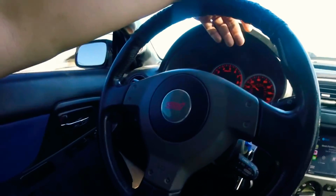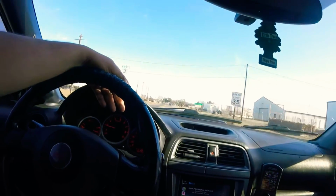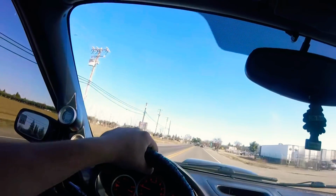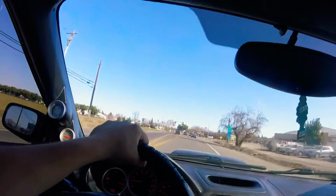On my way to Snail Performance to do a tune on the STI. Pretty freaking nervous, man. Because I'm doing this because I don't want this car to blow up. But at the same time, I'm really nervous. I hope it don't blow up on the dyno.